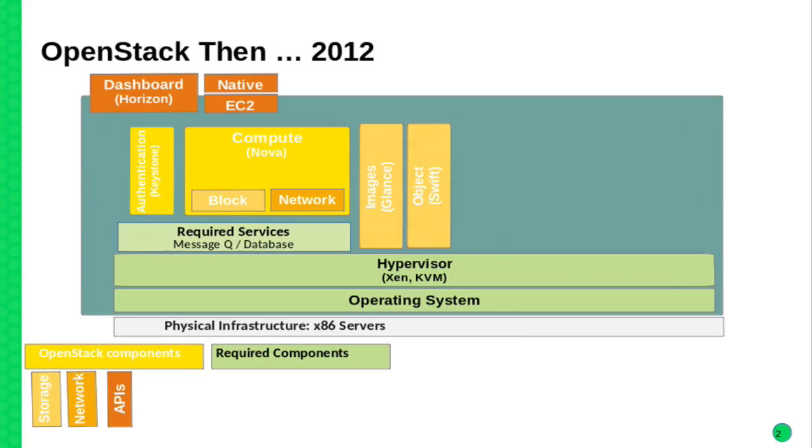So, for those of you who were here at the first SUSECON, that's about when we launched our first SUSE OpenStack product. At the time, it was just called SUSE Cloud 1. And it was pretty much based on a fairly simple set of capabilities. You had hypervisors, you ran on x86, and the hypervisors were Xen or KVM.